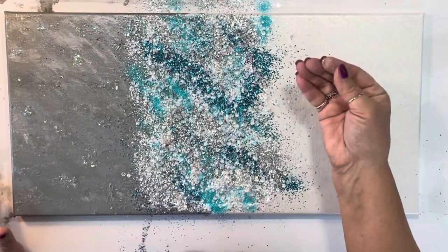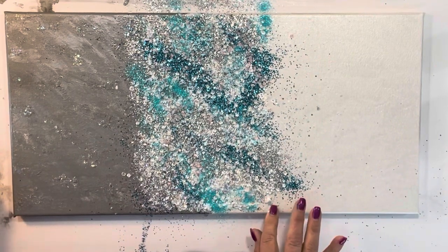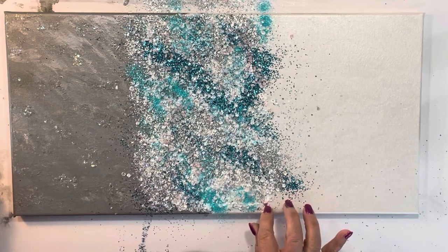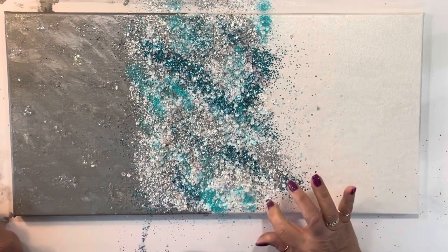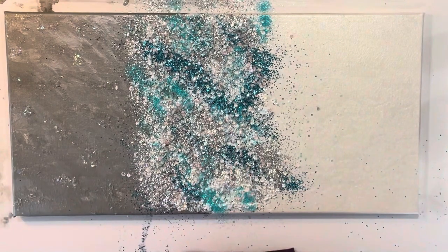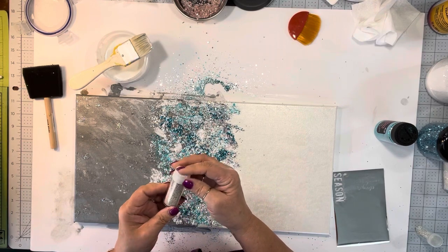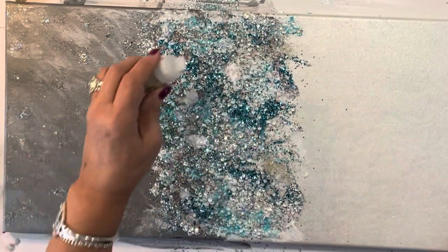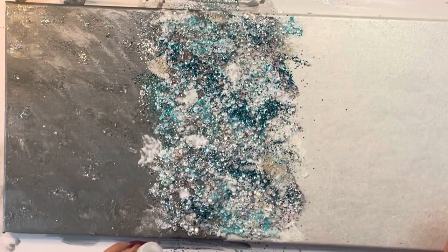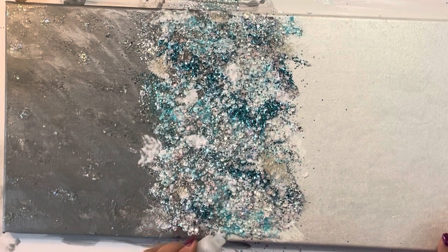Well, how funny is that? There's a little heart. Well, let's just put it in here somewhere. Okay. Cute. All right. Let's let this dry for a while. I found some Recollections silver. They're like little beads. I'm going to shake on just a tiny bit of these little silver balls. Just a tiny bit.